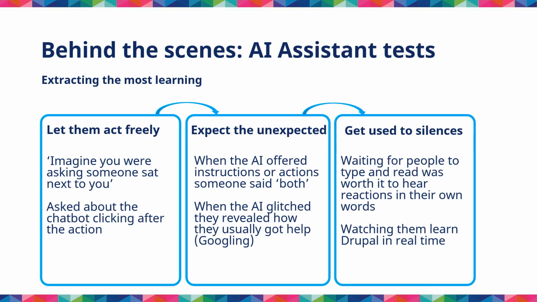The AI, when we thought about the instructions, as I talked about a little bit before, with breaking down the steps that people would use to complete tasks, through iteration, we thought, well, okay, the AI needs to offer people a choice. You ask the AI assistant to do something, like, I want to add pictures into this content type. The AI can either say, okay, here are the instructions how to do that, or, okay, I take your request, you want me to just do that for you? And we said, well, there needs to be another step then, where the AI responds to the query and says, would you want the instructions, or would you want me to just do it for you?